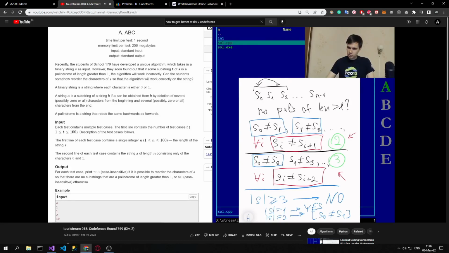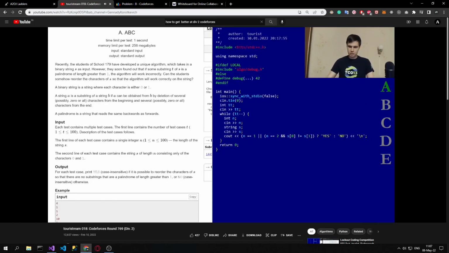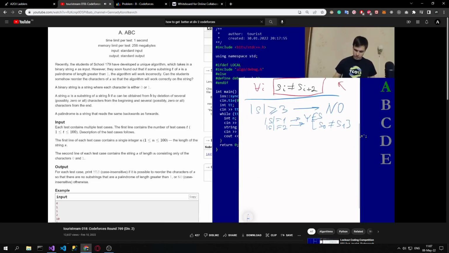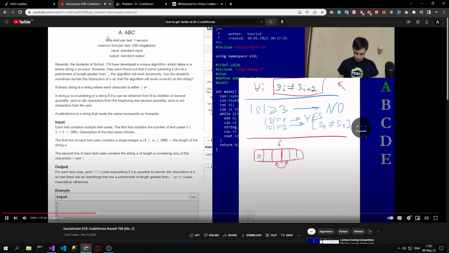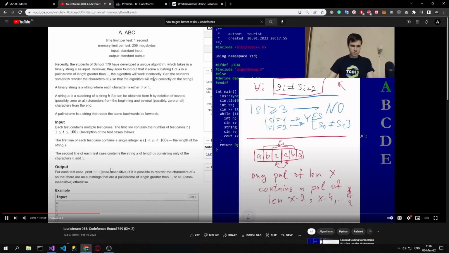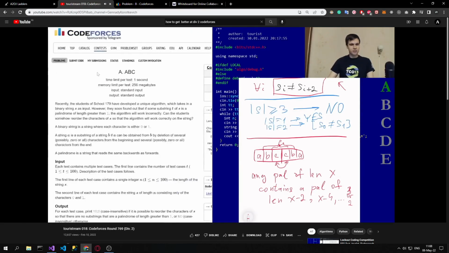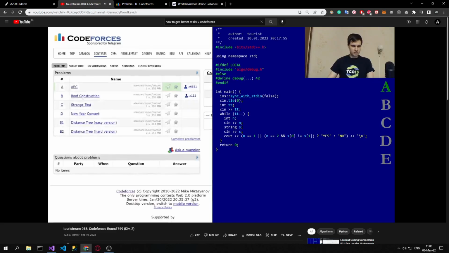Yes, I will upload this to YouTube. I explained quite a lot, but it's okay. The code was like this, just check what I wrote in the iPad. Why this is sufficient for any length, I briefly explained. That was problem A. Let's go to problem B. It took me 1.5 minutes to solve it, and then 6 more minutes to explain it. That's fine. Let's go.